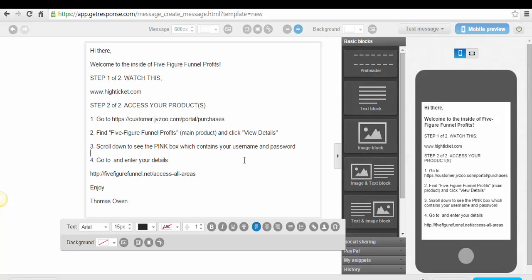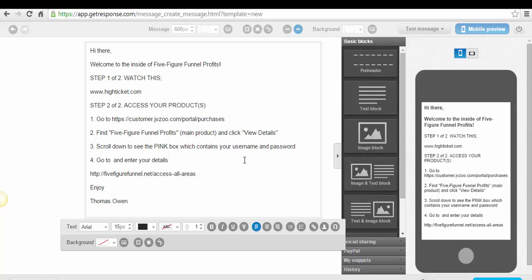then if you promote your upsell to this list, some of those customers inside this main list have already bought that product, so why the heck would you want to promote that product again to them? That's just going to really piss them off. So by segmenting them, people who then buy the upsell are removed from the front end list and added to the upsell list. So now you can promote that upsell to your front end list all day long, and it's to people who haven't bought it yet.